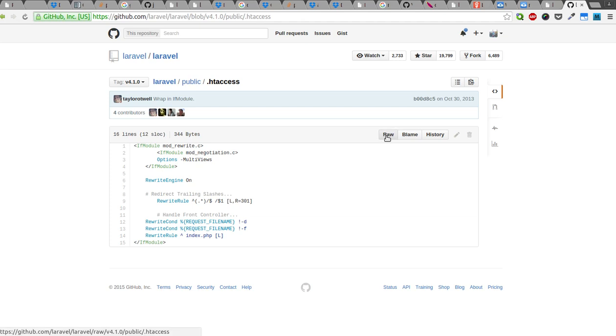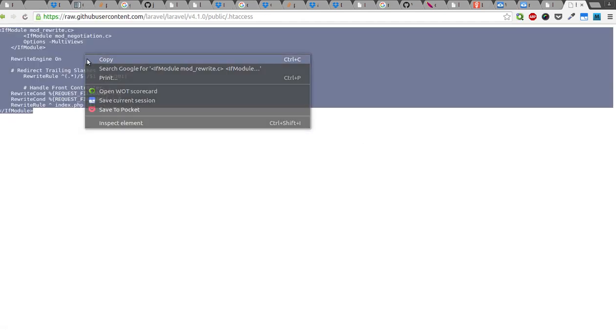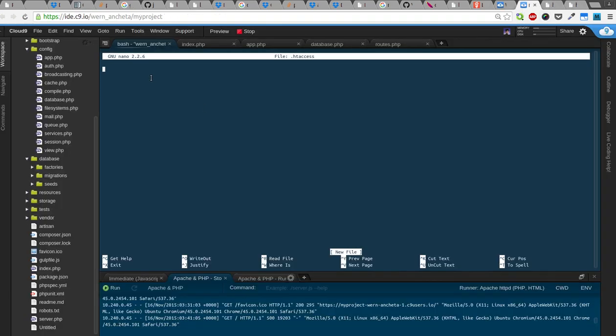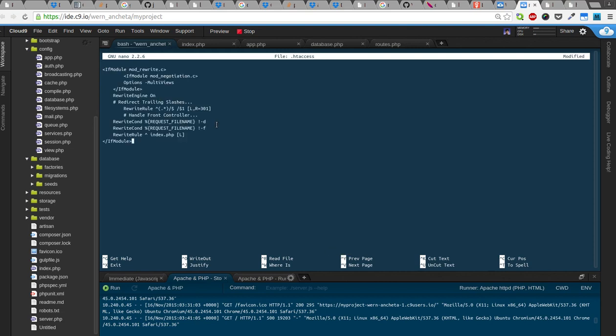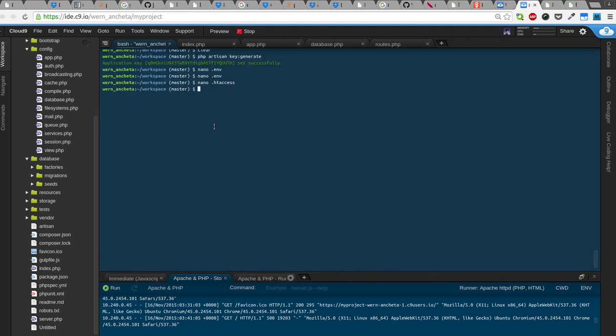So all we have to do is click on this raw button and then Control A and then copy. So now we can paste it in here. Control V and then Control X to exit and then Y. Enter. Okay, so we should now be able to access the contacts page without adding index.php. Okay, so it now works.